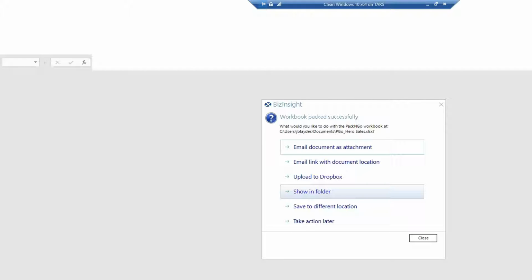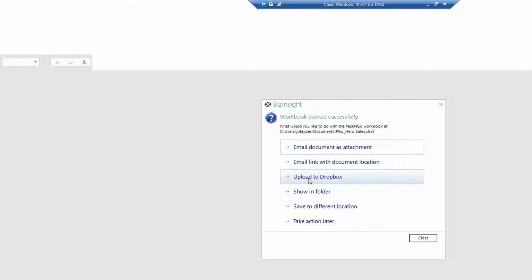And what it's doing right there is looking at the report, looking at what I've created and saying, hey, I need to take that data from the database and basically compress it and put it inside of the workbook. And then it's going to ask me, okay, what do you want to do with this? I've packed it. Now, do you want me to email this as an attachment? Do you want me to email this as a link to a document location? Like if I had picked maybe a shared directory initially, it would draft an email with a link to that shared directory. Or I can simply just attach it.